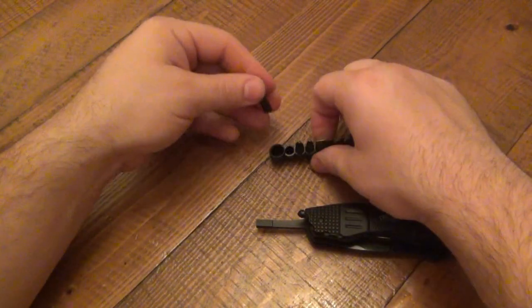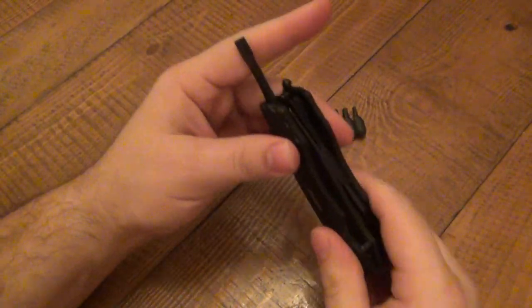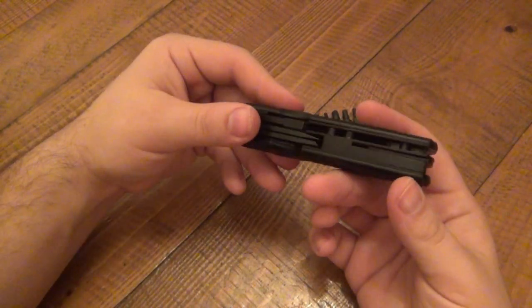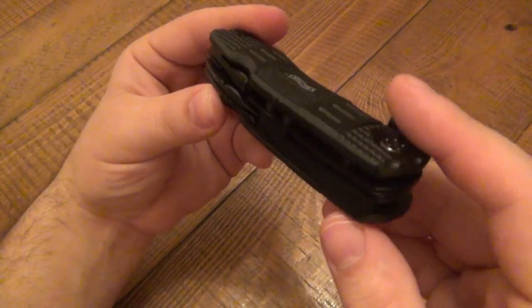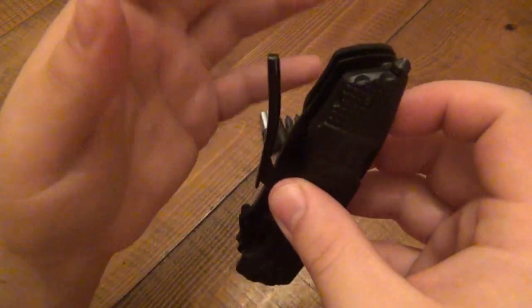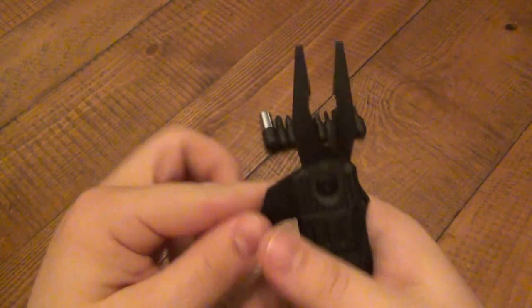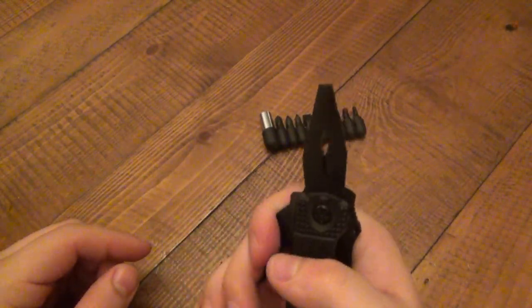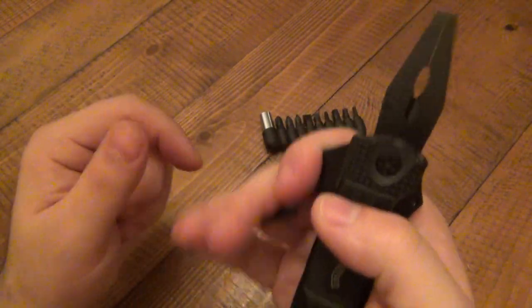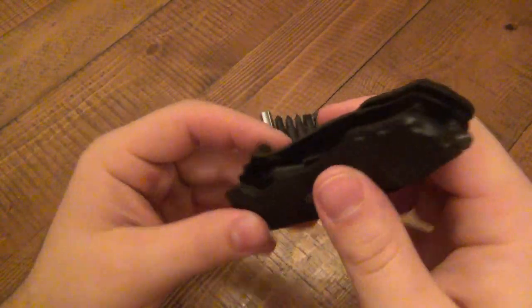Let me put these back. I want to talk about the pliers that are built into here. This is actually the coolest thing about this tool that I like, but of course there's yet another downside to this. Now you can see on the back here, actually on this side right here, here's the top handle. So you would pull that out, and then this extends out completely, and we have our spring-loaded needle nose pliers with a wire cutter in here. I like this. I love this design. I love how it folds up. It's very slimline. I think it's really, really cool.